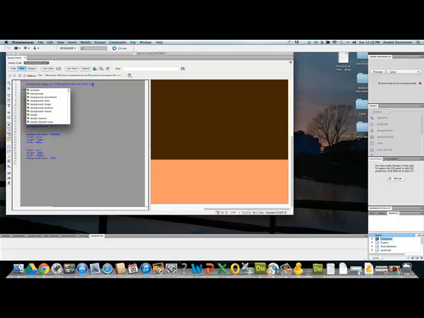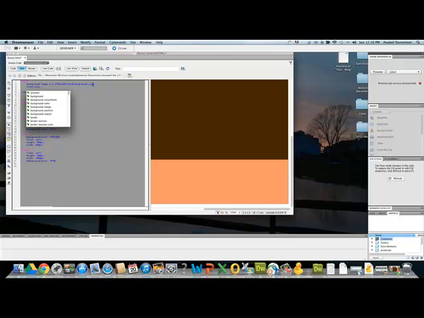And the next thing I want to do, I want to make sure that it's float none, and I want to make sure that the background is set to repeat, just in case there's different size screens, and also in case your container ends up having to be a little bigger or larger, you're going to take up more screen space.